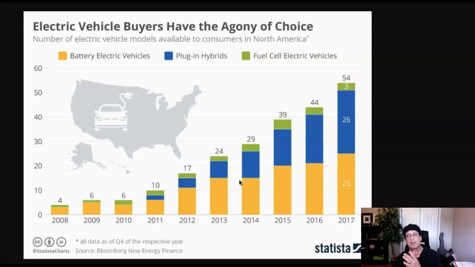So in essence, I guess what I'm asking is, how can you make this infographic more effective in terms of creating a killer headline, the proximity of the key to the actual graph itself, and how can we make this more relatable to those who aren't specifically familiar with fuel cells, plug-in hybrids, and battery electric vehicles?